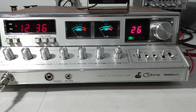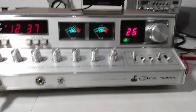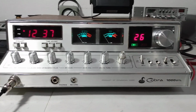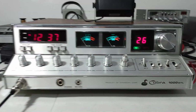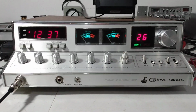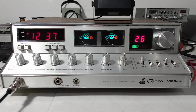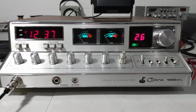Receive light works. On the air light works. Obviously, both meters are freed up. That's one thing when you're buying these radios, especially off of eBay, and they say it's untested, they haven't hooked it up. I would say about 75% of the time, either one or both of those meters are going to be stuck. Sometimes they can be freed up. Sometimes you have to buy two more. If you have to buy two more, I think they're about $30 a piece. So figure that in when you're buying these radios off of eBay, the kind of money you could end up spending on them. If you have to replace two meters, that's $60 right off the bat.